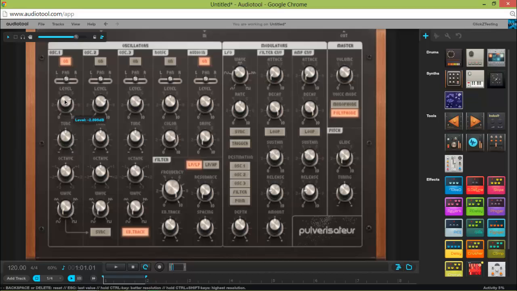Here is tune. This is literally where you do everything you want to your oscillator. Here, let's say you're going to play, and tune's really easy. Everyone knows what tune is.